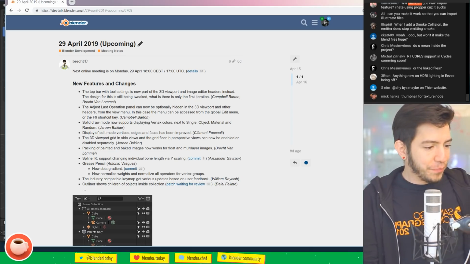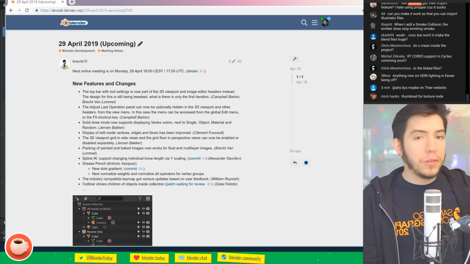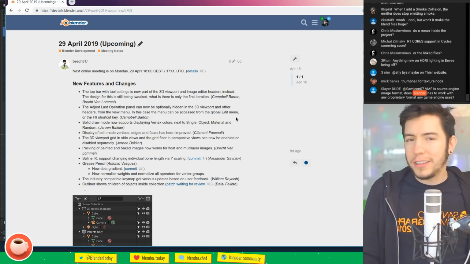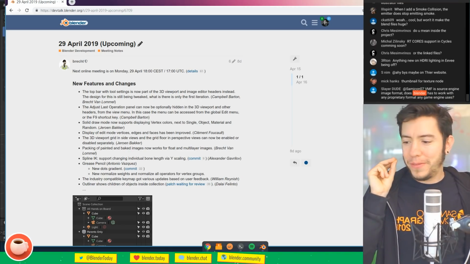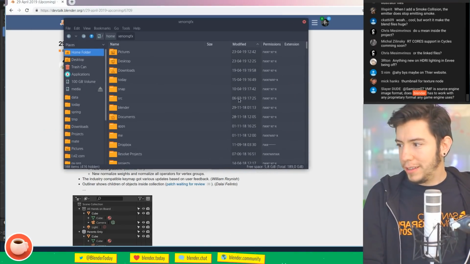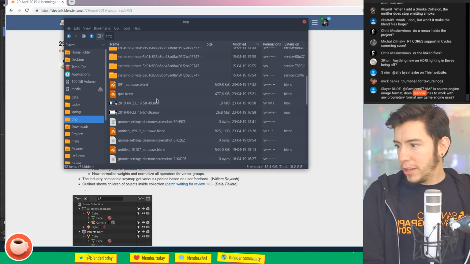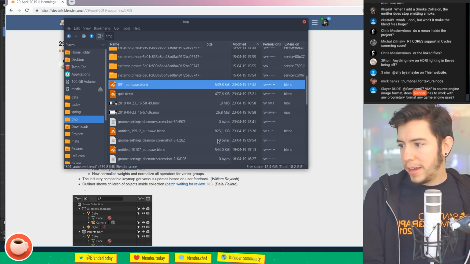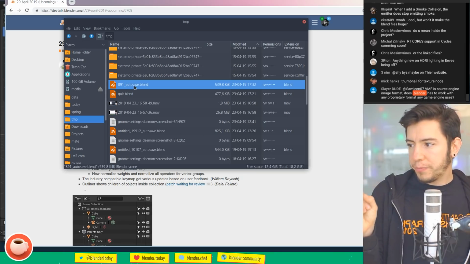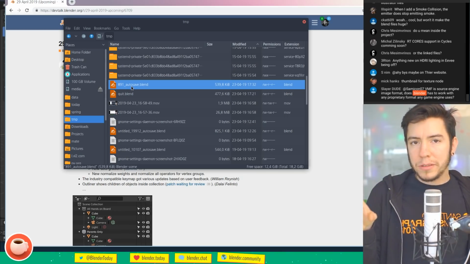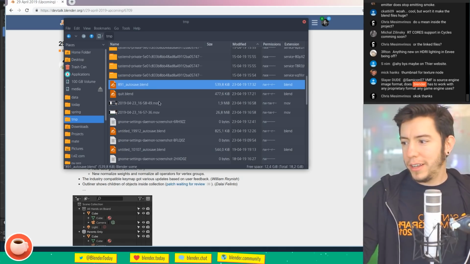Let's continue. This is a small one, but the auto-saving of blend files. For example, if you go to your temp folder, you will see the names. This is very, very internal stuff.